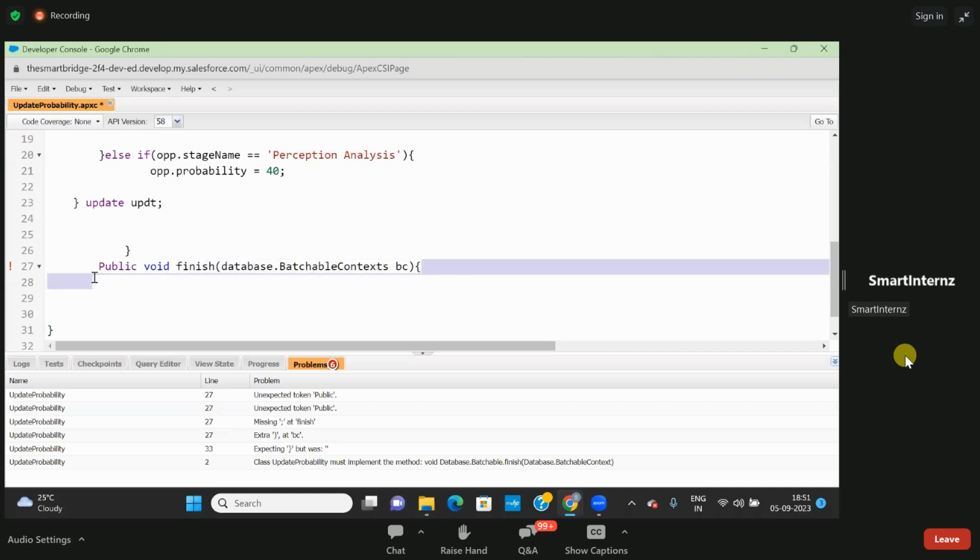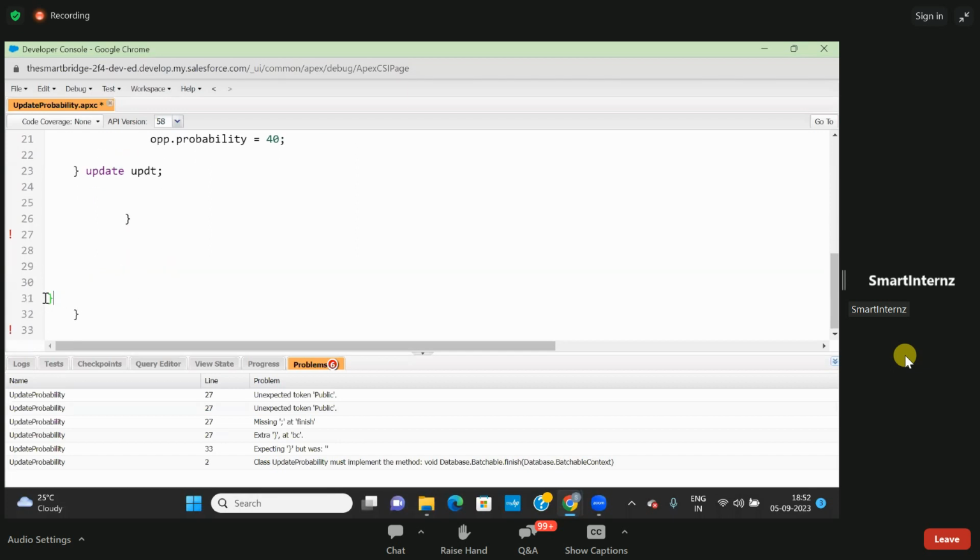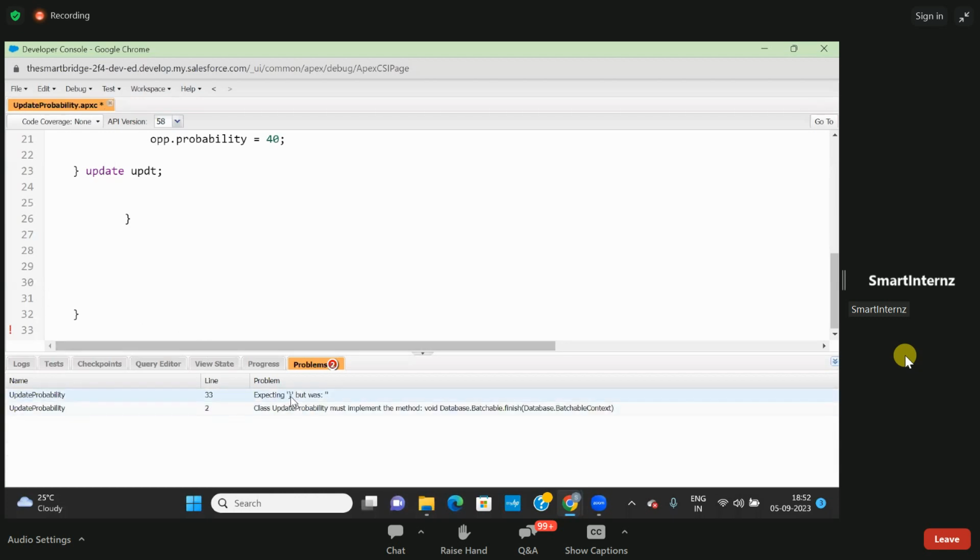Now, suppose we are not writing this line, let's remove this, and let's remove this as well. Save this. Now it is showing expecting curly bracket. Save this now. Now there is only one error over here, right?